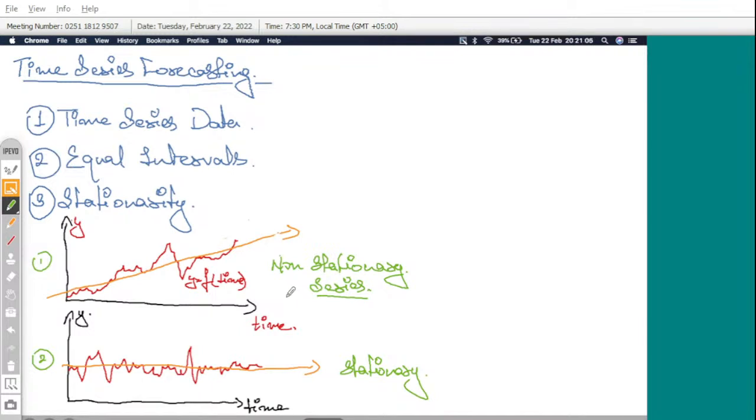A small discussion more, and we will understand how exactly we are going to do this. Yes, we transform the data. Practically, we cannot have a stationary time series data, but the algorithm can only work on a stationary time series data. So we take a non-stationary time series data and we transform it to a stationary time series data.